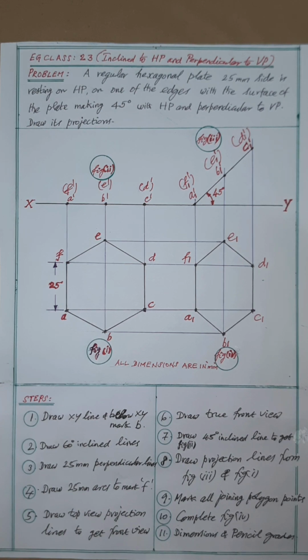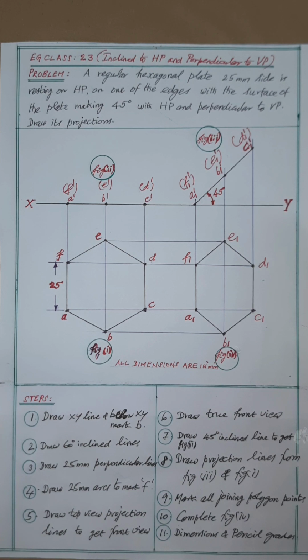In this video class, we see a projection of plane problem in which the position of the images has changed compared to the previous video class. Out of 6 methods, here it is as per the 4th method, and the 5th method was discussed in the previous problem. Here, the plane is inclined to HP and perpendicular to VP. Since the full procedure details have already been discussed in my concept and method video class number 22, here we see the drawing method straight away.